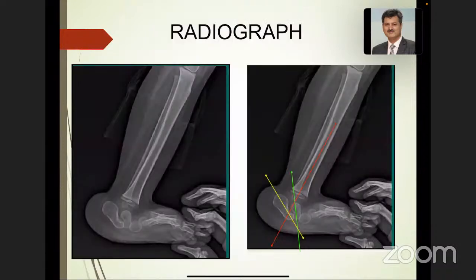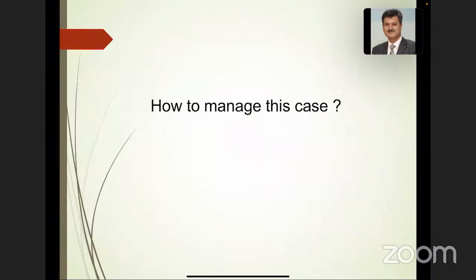And here the radiograph, we can see the talus is in vertical position, the calcaneum is in equinus, there is increased talocalcaneal angle. And if we look at that green line, which is passing through the long axis of the talus, it is passing below and behind the cuboid, which is actually supposed to pass through the lower part of the cuboid. And then the long axis of the calcaneum is passing plantar to the cuboid. So with this in a 1-year-old child, how will we manage?